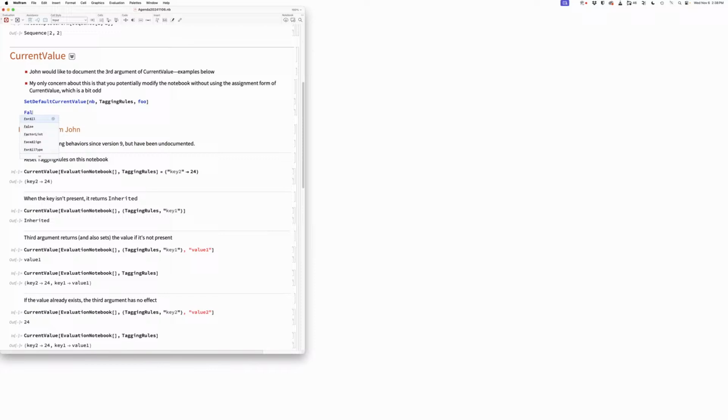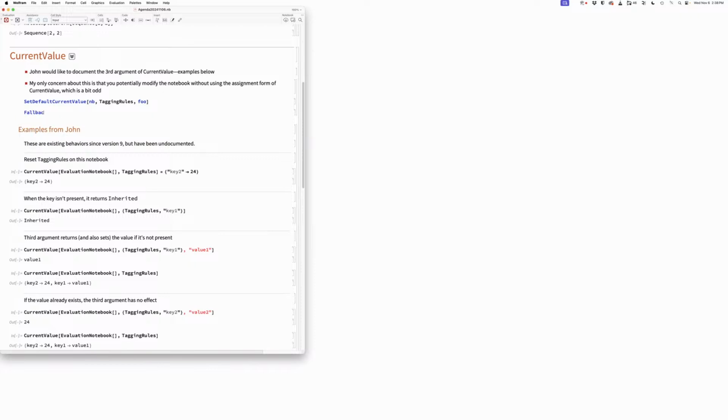So it's not overwriting if there already is a thing. Yes, that is a possibility. And then use the third argument form just as the fallback. Yes. Yeah, I think that's a possibility.